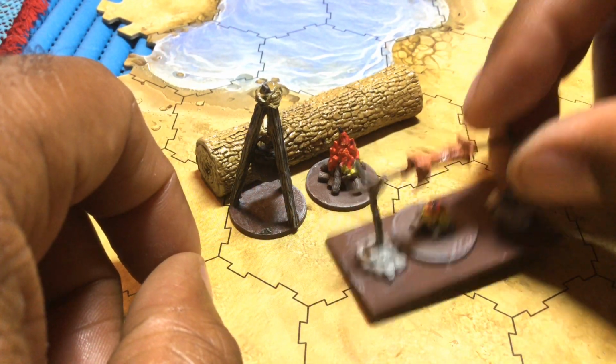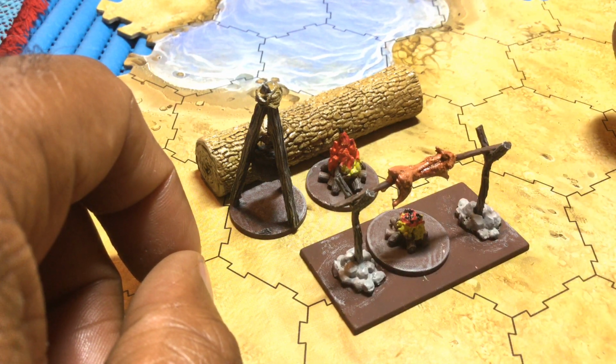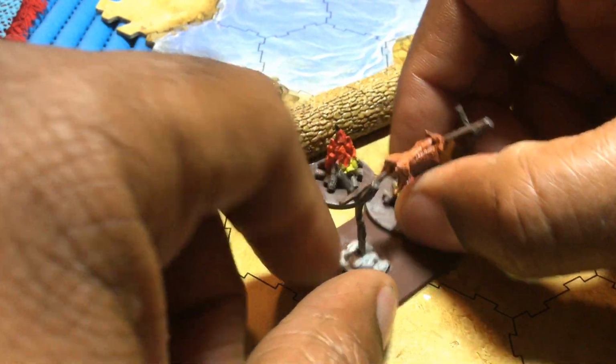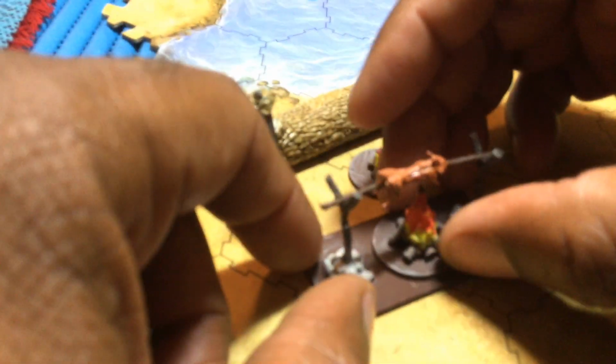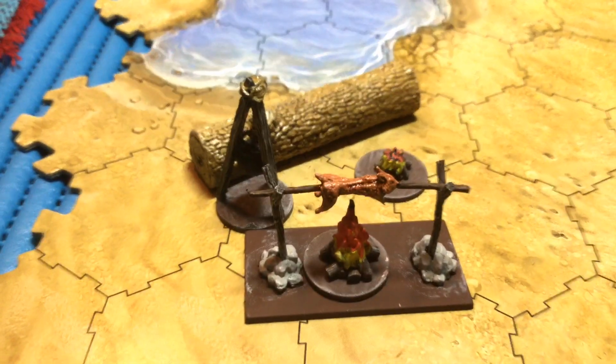I based these. These don't come like this, but I based them. Just makes it easier not to lose and keep track of. But yeah, this fire is not attached. You can move that off. Put a bigger flame under there to cook it a little bit faster. So you can choose, like the way that came.